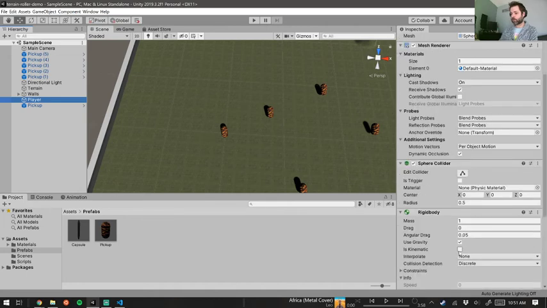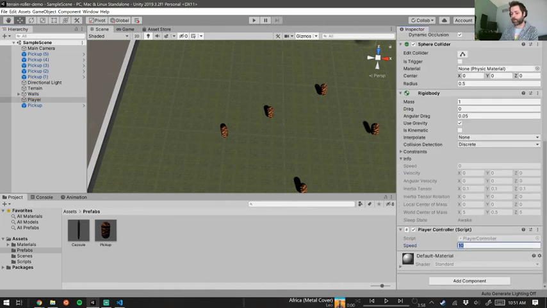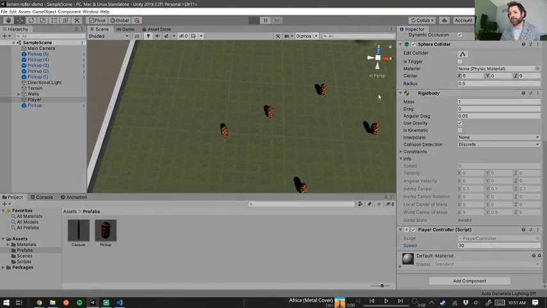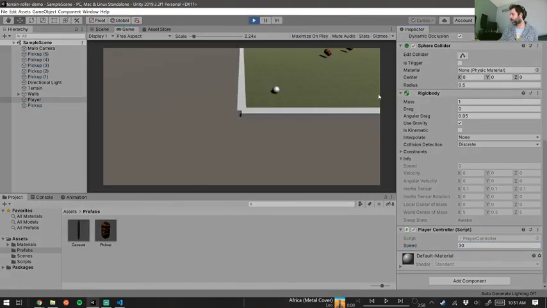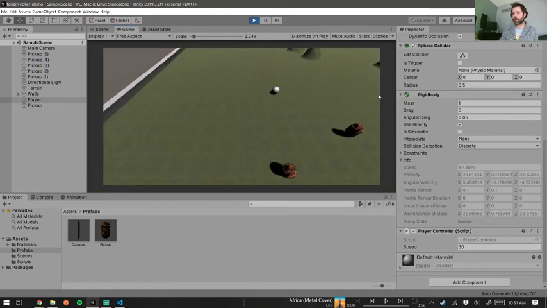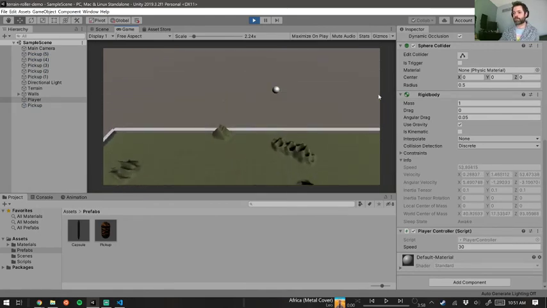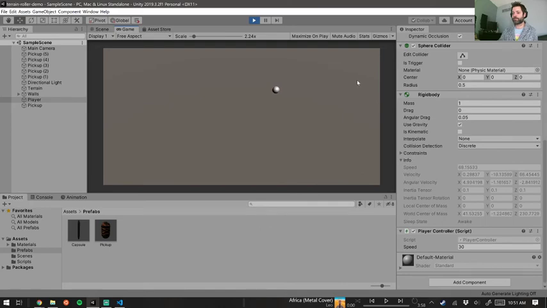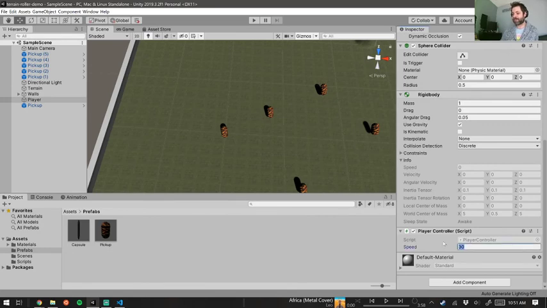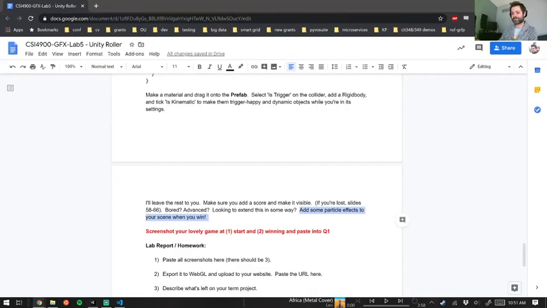One thing we can do, this is kind of fun, so let's bump up the player speed to 30. Go ahead and play. So now I'm a lot faster and we can get some real speed and fly off the map. Nope. All right. So if you do want to deform the terrain, make sure that you have a way to bound the player inside of it. Otherwise, they're going to go flying.